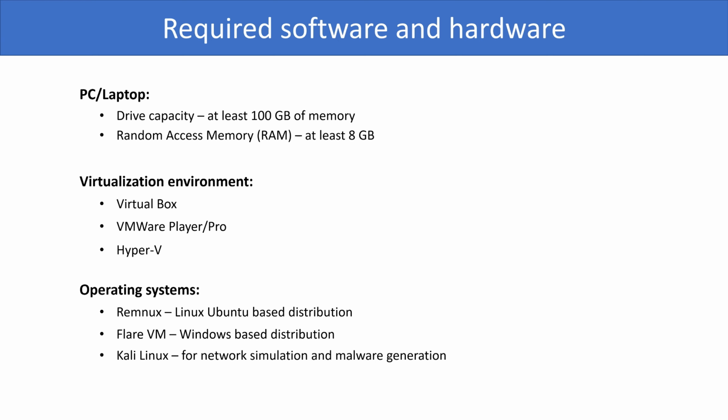Kali Linux can be used as a network simulator. Often, a launched malicious file sends network requests to transfer information or download additional files. Therefore, to detect the network activity of a virus, we need a network simulator, which Kali Linux serves as. Moreover, with this operating system, you can generate exploits and virus files to practice analysis.